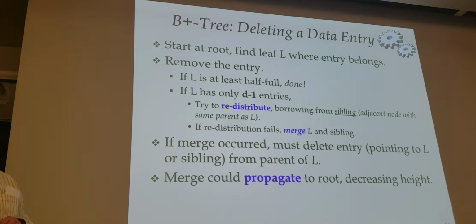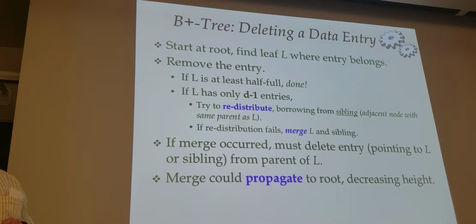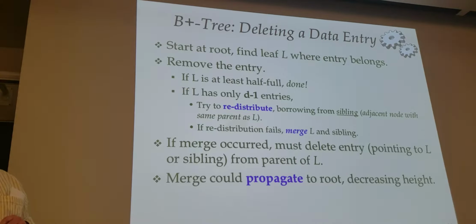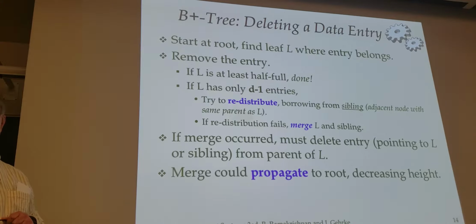Now that you've merged and gotten rid of a traffic cop at the next higher level up, the next level higher up might have too few entries in it. Again, children cause problems for their parents in this particular example. Getting rid of a traffic cop at a higher level might mean you have too few entries at the higher level. Well, if that happens, then maybe it can merge with a sibling. Maybe it can steal from a sibling, or maybe it can merge with a sibling.